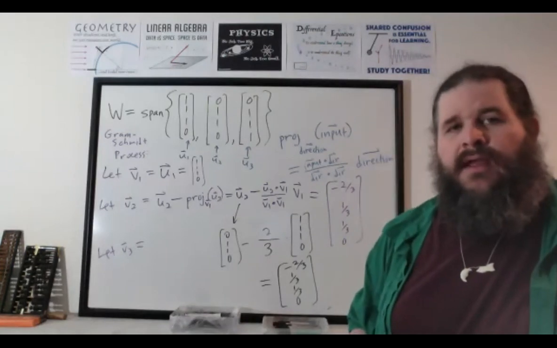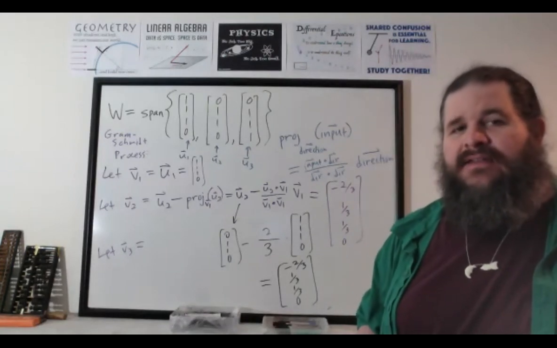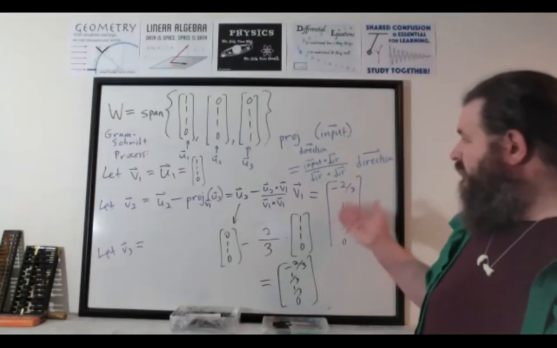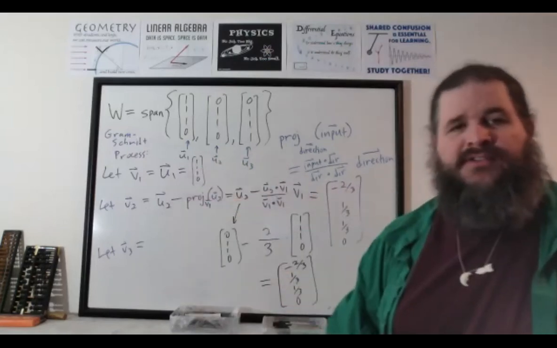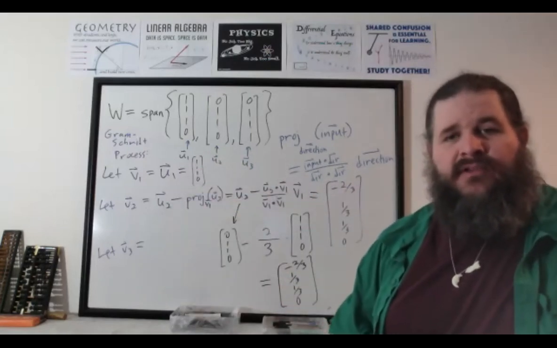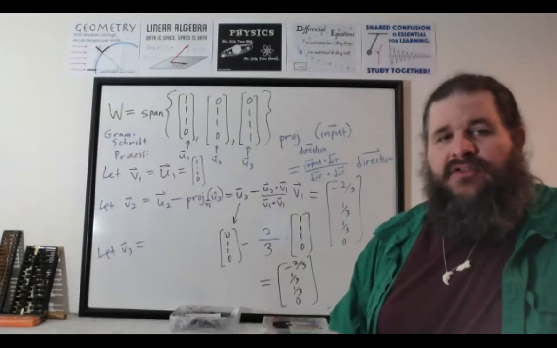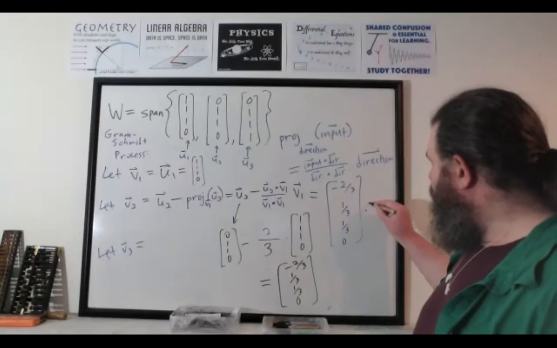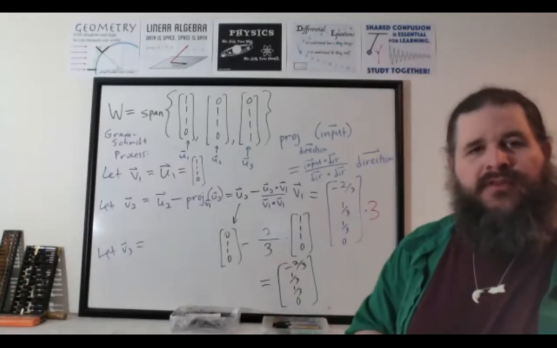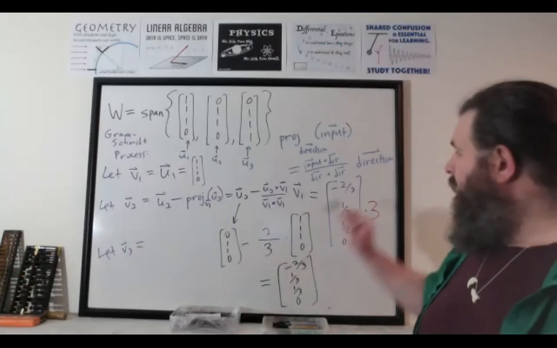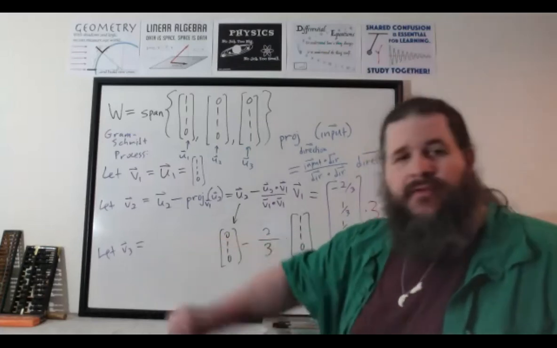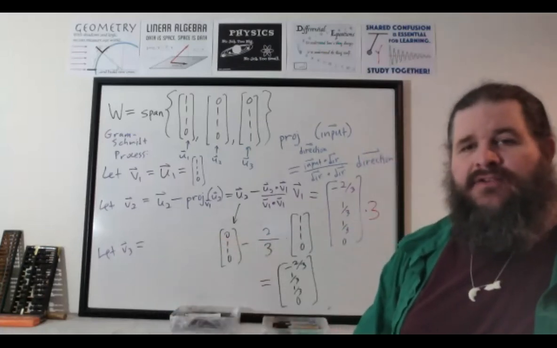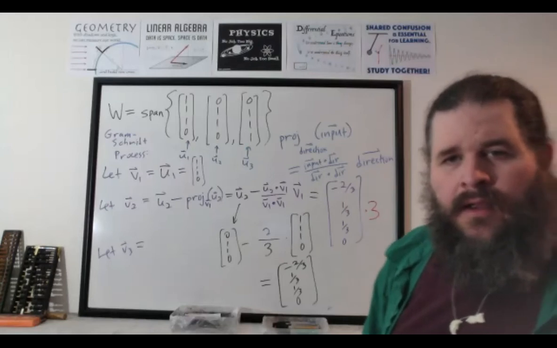easier to work with. And we can do that because it's not going to change the direction. The vector will still be perpendicular to the original V1. It'll just be 3 times longer. But that doesn't matter because all we care about is direction. Again, not strictly necessary, but I would recommend doing this just to make the next calculations easier, because we're going to need to use this vector in our calculations for V3. And it's going to be a lot easier to work with if it's whole numbers.